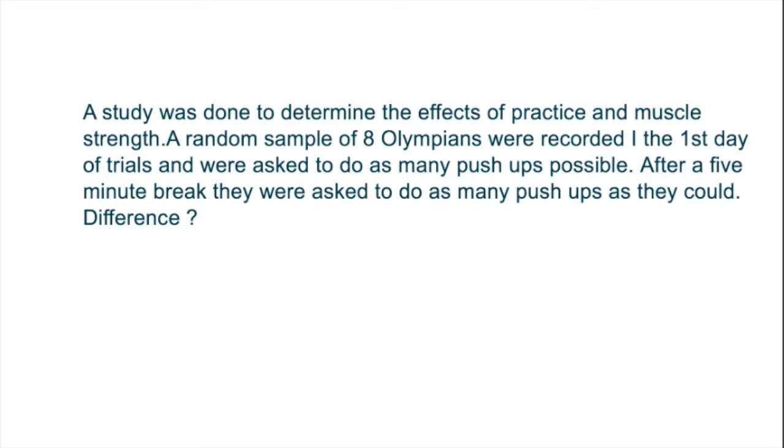A study was done to determine the effects of practice and fatigue on muscle strength. A random sample of 8 Olympians were recorded on the first day of trials and asked to do as many push-ups as possible. Those would be the pre-scores. After a 5-minute break, they were asked to do as many push-ups as they could. Those would be the post-scores.